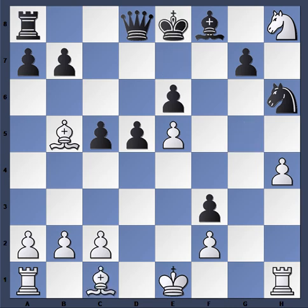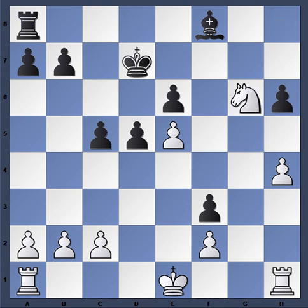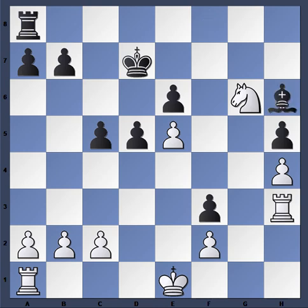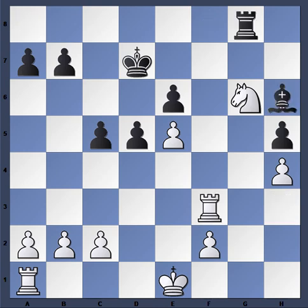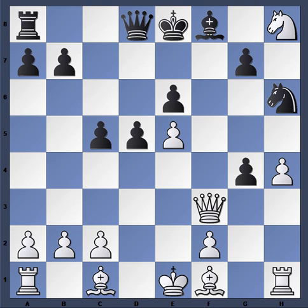So after bishop b5, queen d7, no doubt, I think Yasser overlooked this. Bishop takes d7, king takes d7, and now bishop takes h6, full liquidation into an advantageous ending. Yasser goes on adrenaline for a few more moves, and then he is forced to resign. So our star move of the game is definitely this move right here. Queen takes f3.